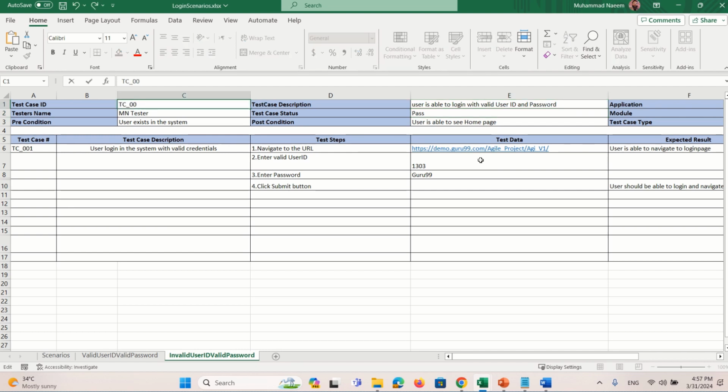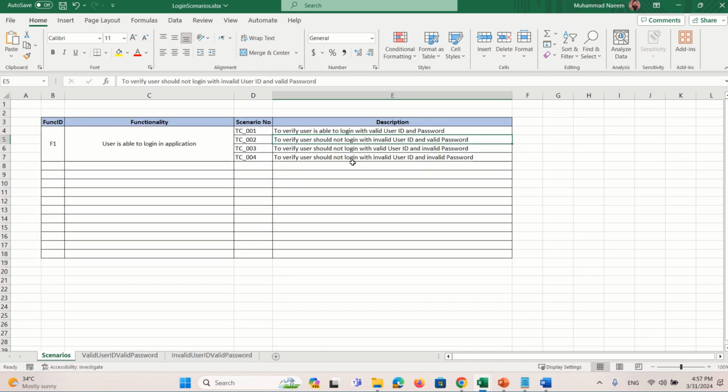Test case number 2. I haven't executed it yet. User is able to log in with valid. So I need to copy this line. User should not log in with invalid user ID and valid password.